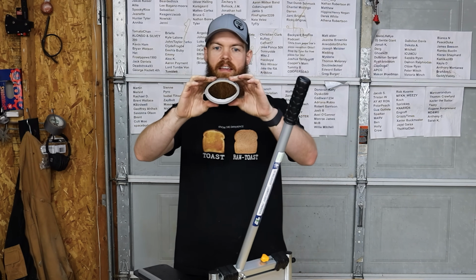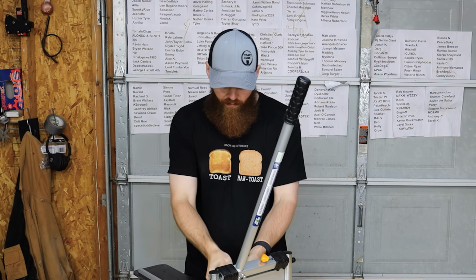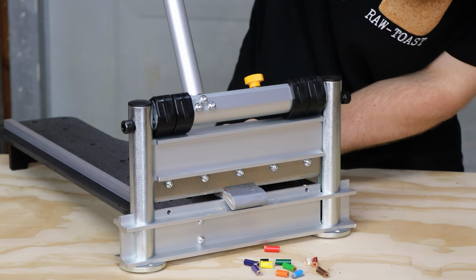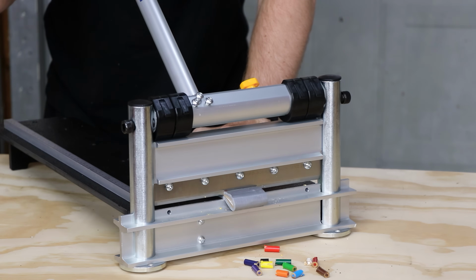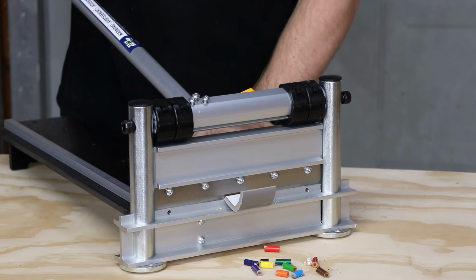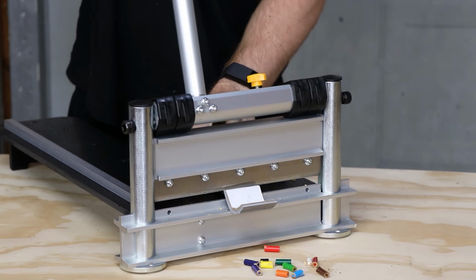Let's see, what about this pretty much used up roll of duct tape? Can we cut through that? Oh, no. Whew. No problem.